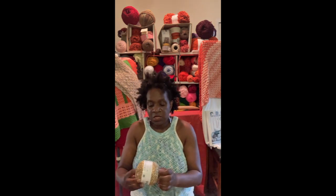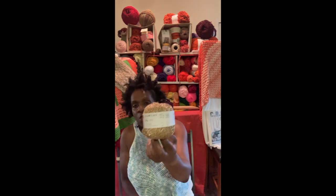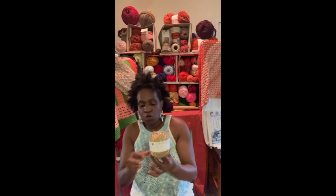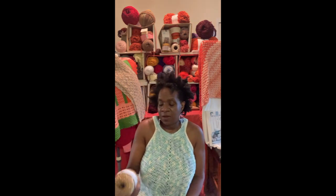The next one is a gold yarn that I purchased. Whenever I can find gold yarn, I love purchasing it because I love making stuff with gold, especially when you can find gold yarn that you can just create straight without adding additional yarn because it becomes itchy. So I always look to buy yarn that I can find like that. So this one I probably combined with something because it's so thin. Maybe another gold yarn or a different color.